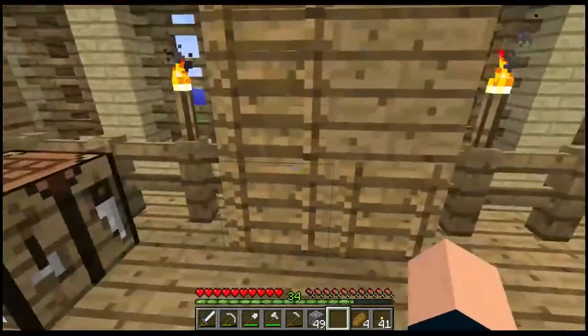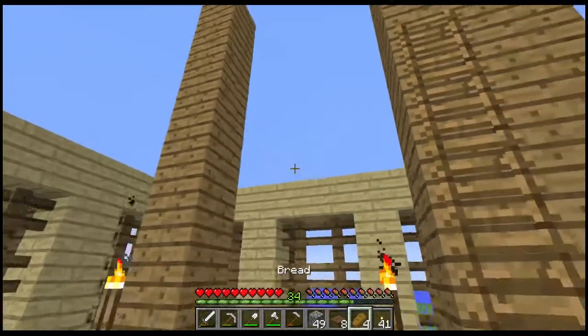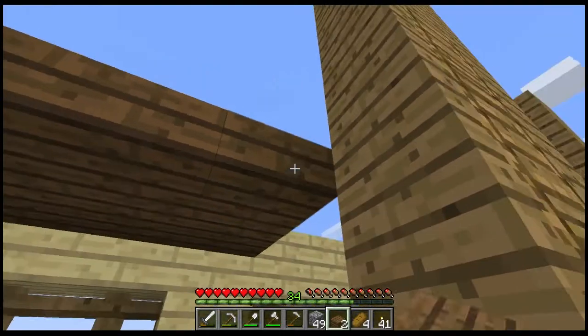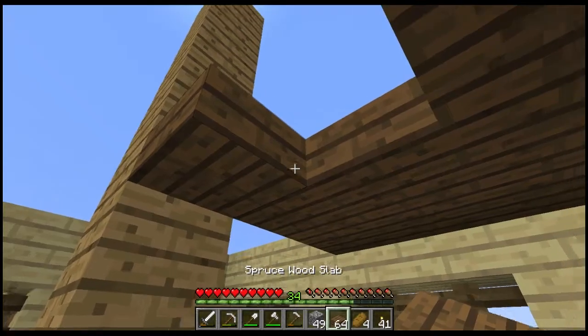Okay, we're going to do that right now. We'll fill out the other side here in a minute. But to mix it up a little bit, we're going to use these slabs because we haven't used any spruce slabs for any of the roof build. So I think it might look kind of nice. Yes, sir.